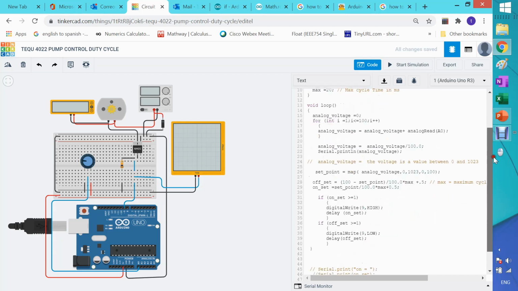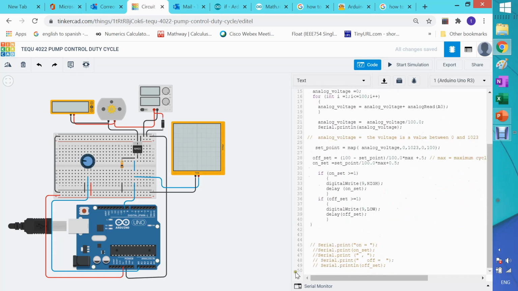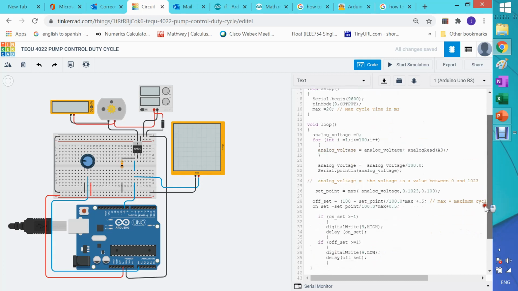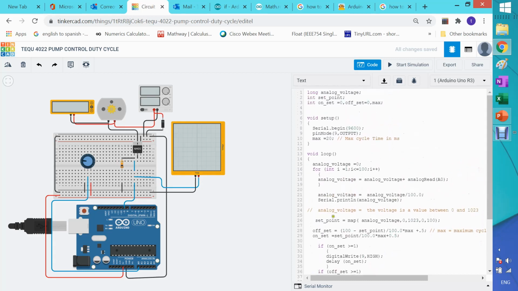And let's run it. Let's see what happened. I have this here just in case I want to print, for example, what fraction of the 20 milliseconds is on and what fraction of the 20 milliseconds is off, and so forth. But so far, what I want to do is a little bit different. I want to print that value from the pot that goes from 0 to 1023 maximum.